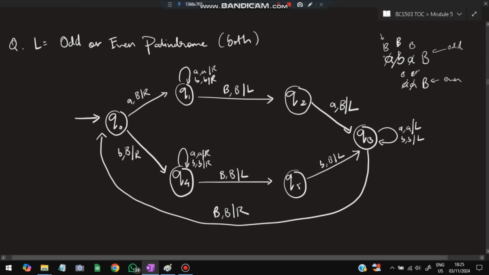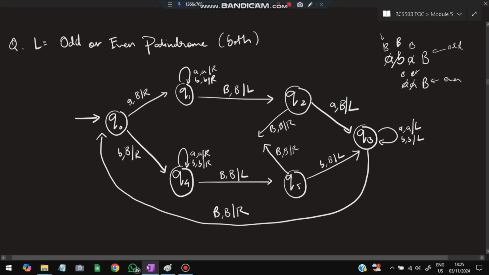Now I came here. Okay, now I'm in this spot and I'm in this state. Now I have encountered a b. Is capital B defined here? Capital B is not defined here. If I get a blank before a b, that means the string has ended, right? And if the string has ended, from here I have to just write b comma b comma r, again move to the front. If a blank is encountered before it, that means the string has ended. Same thing goes from here also. It will again be b comma b comma r.